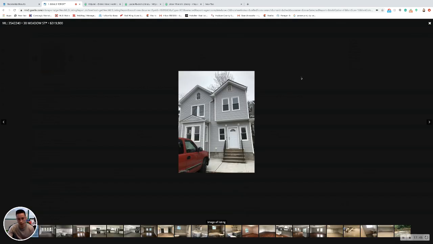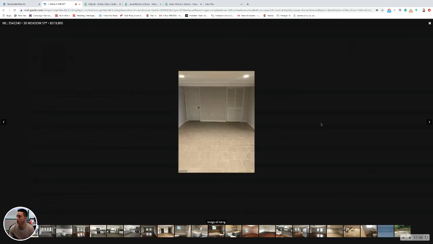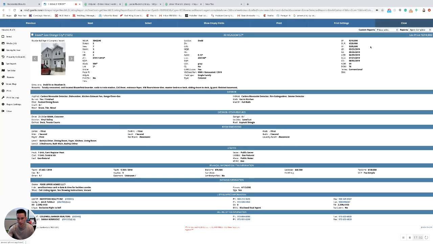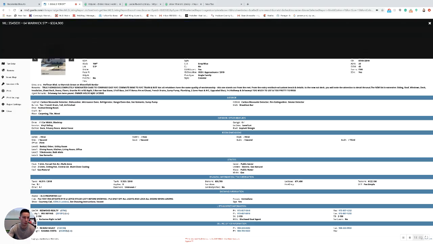So given its layout and the quality of work, it looks like the valuation for these properties is going to be roughly around 300,000. And then this next one sold for 310 instead, at 325.